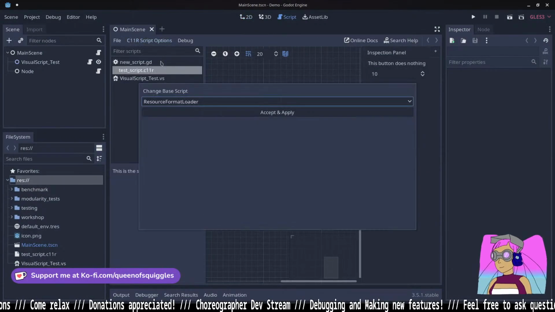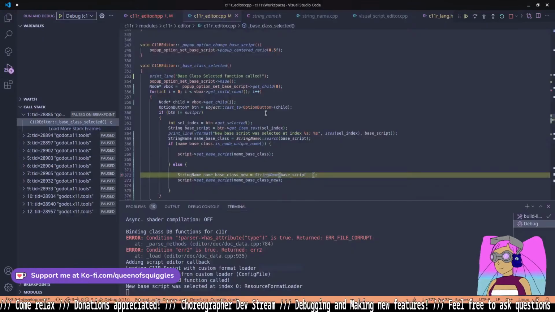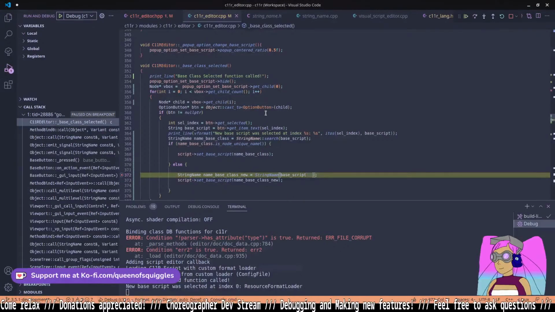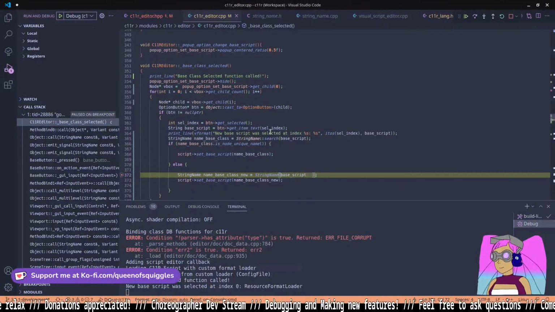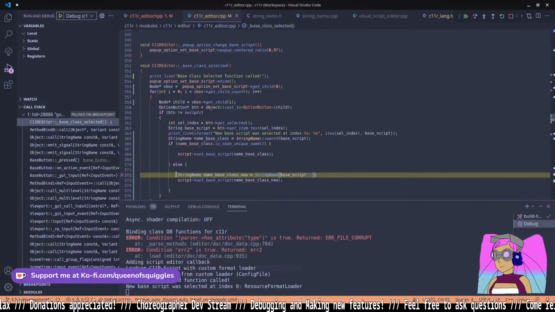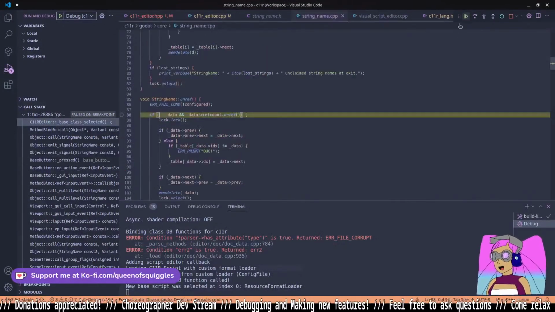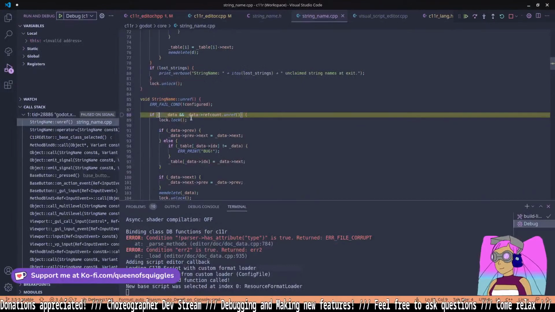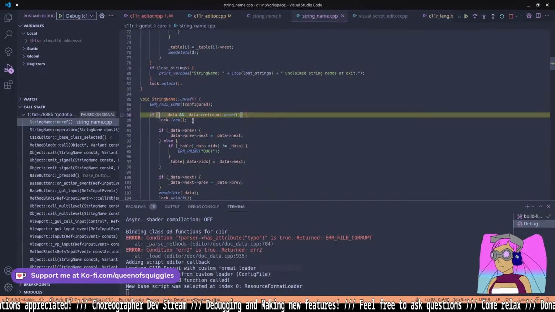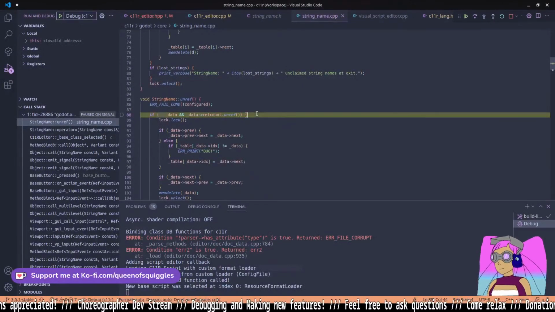All right. We hit the breakpoint, not a crash, so let's see. Now it's a crash. Okay.